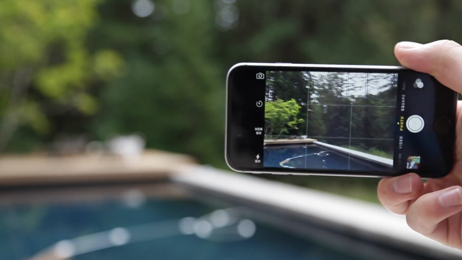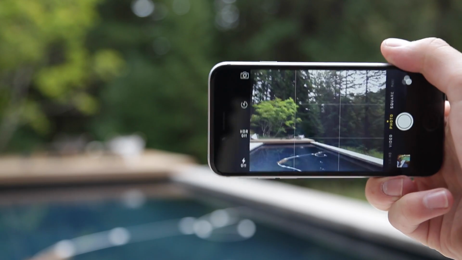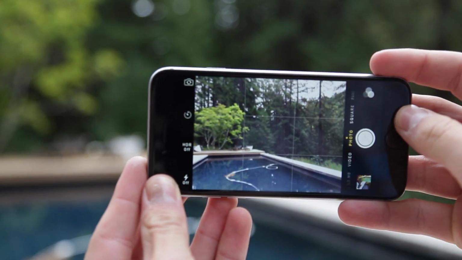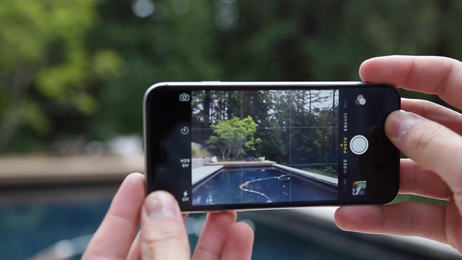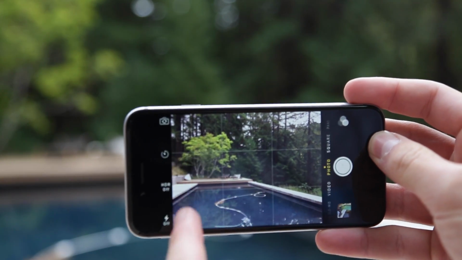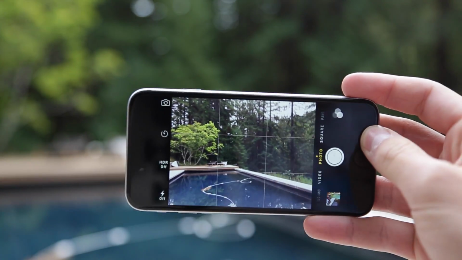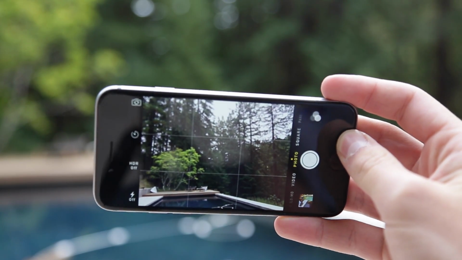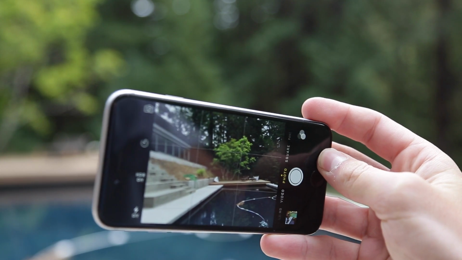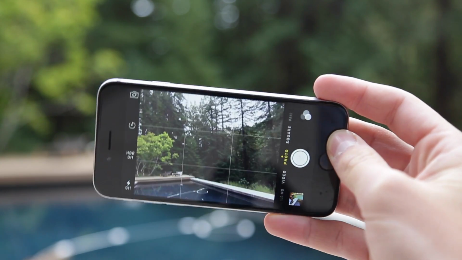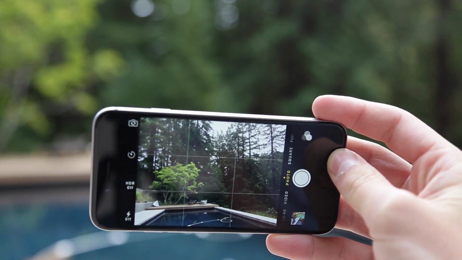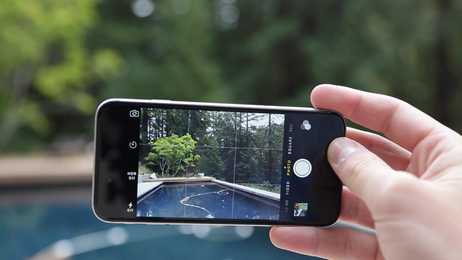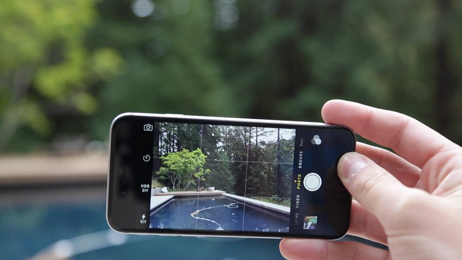For those of you that don't know what the rule of thirds is, this is it. It adds a grid to your phone, and basically you line your subject up with one of the 4 points in the center of the screen. You can see there's 4 points. Let's say that tree over there is the subject. I'd line it up with one of the points on the grid, and in theory, that would produce a more aesthetically pleasing shot. You guys can go ahead and play around with that, but it's basically just a nice little guideline to help improve your photography and get better photos.